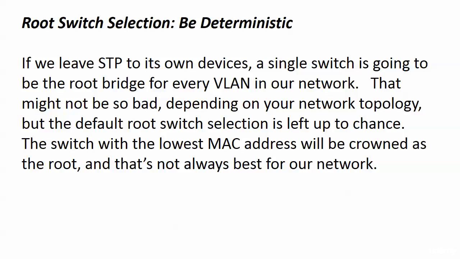We're going to talk and lab about being a little more deterministic in our root switch selection, because if we don't choose which switches are going to be the roots for any particular VLANs, then what happens? If we leave STP alone, a single switch ends up being the root bridge for every VLAN in our network. Now, frankly, that is not the end of the world. Plenty of networks operate like that. They just leave it alone.